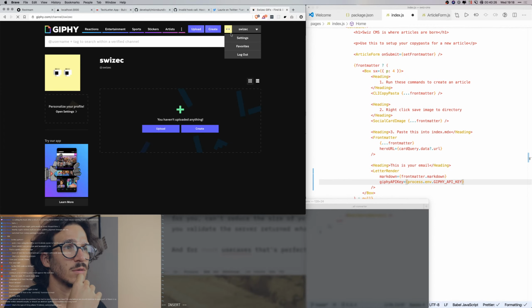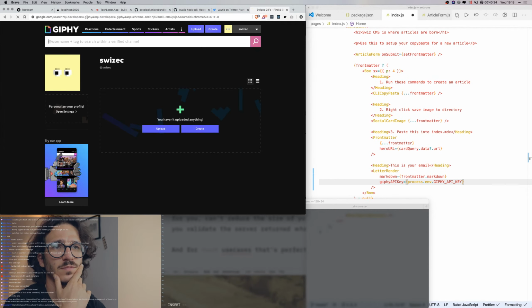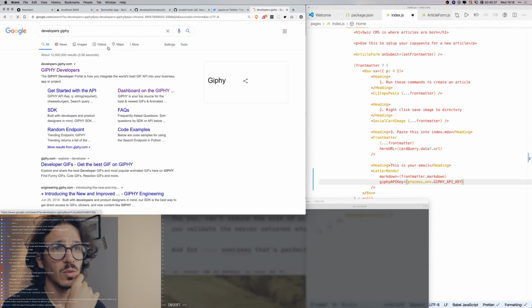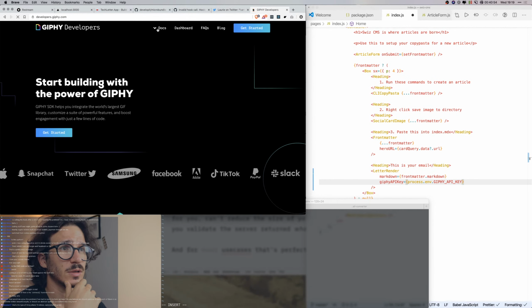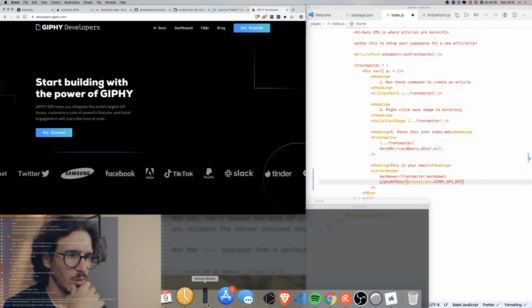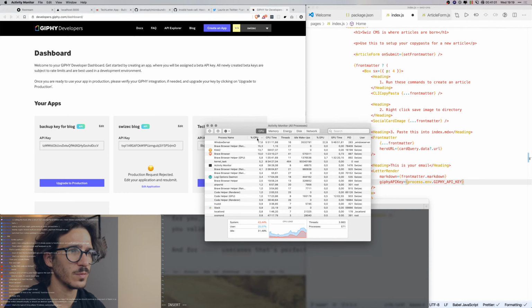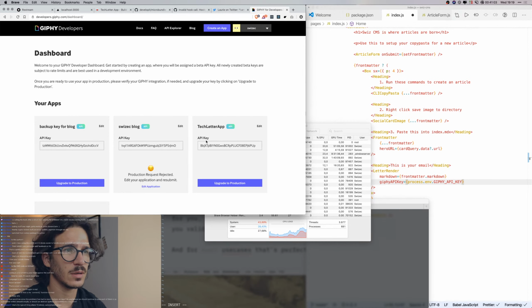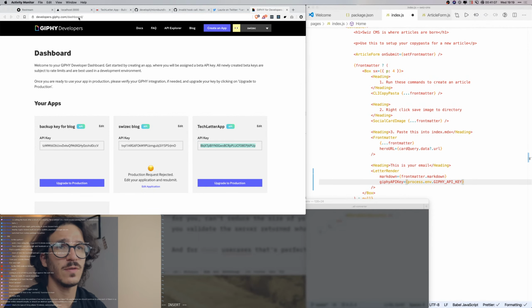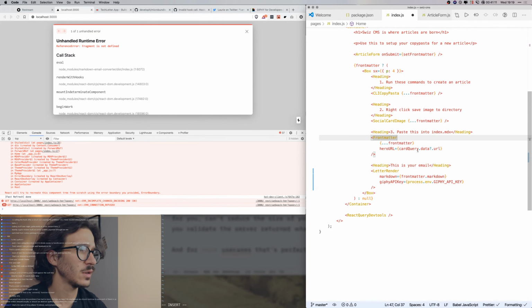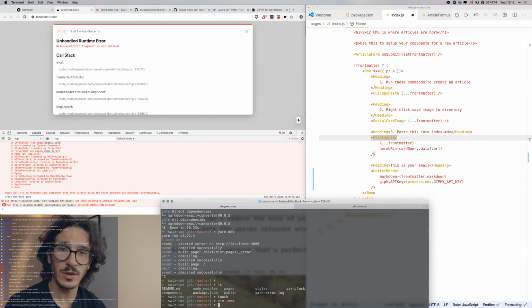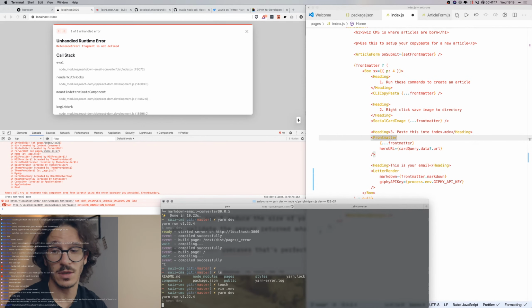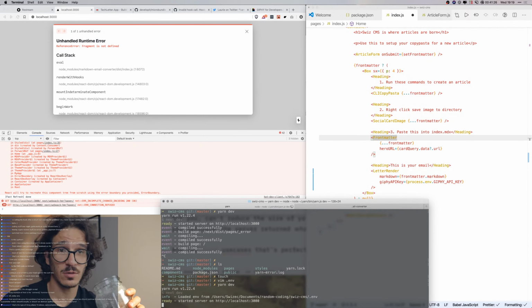And if we go, is it developers Giphy develop? Please tell me you stayed logged in. Interesting. So this is super slow. What the hell is Giphy doing to make my computer so slow? So we're gonna take this key from TechLetter app, which is a development key. So please don't steal it. And we're gonna put this in the environment, and we'll see if that just magically works. It might not. I'm hoping that it magically works, because it's the sort of thing that I would expect Next.js to just do.